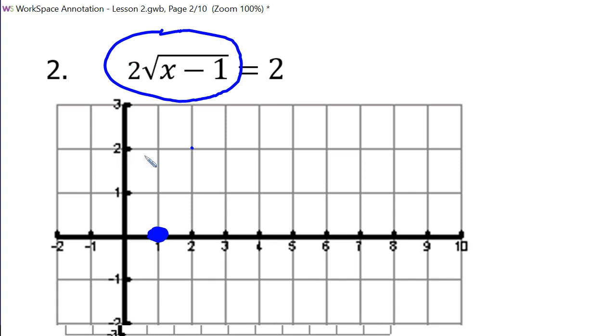1, 2, 3, 4. What's the square root of 4? 2. Multiply it by the 2 out front, you get 4. Do I have enough room to go up 4? 1, 2, 3. No, I don't. I'm going to go ahead and put it up here, because otherwise, can I really make a curve with just 2 points? No. So that's why I want to go ahead and add that third point up there. Now I can kind of see that it does need a curve upward.